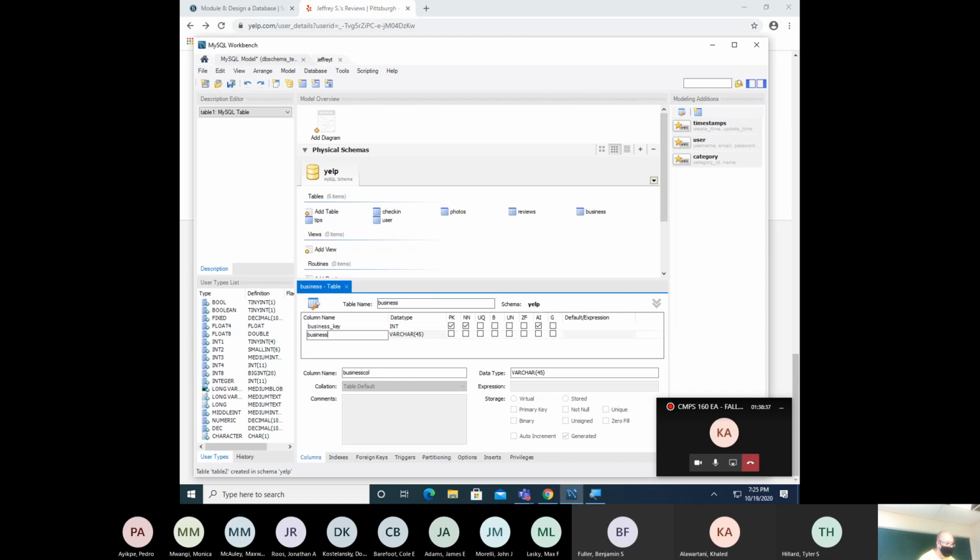Then we have a business ID. We'll fix that. We'll have an integer. We'll have name, so name of the business, for example. We probably don't expect it to be too big, so I'll make it varchar 50. We'll have the city, same thing here. State. What data type can we give state? Anyone want to take a stab at it? Can we do just char? Yeah, how many values should we give it? 2. Perfect, nice job.